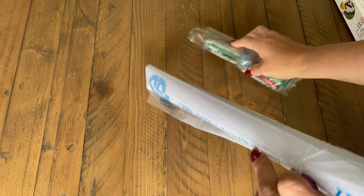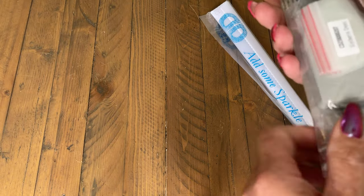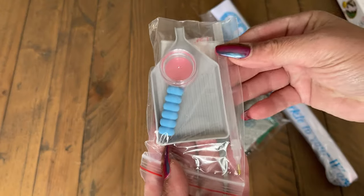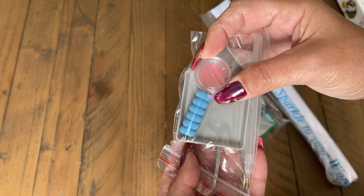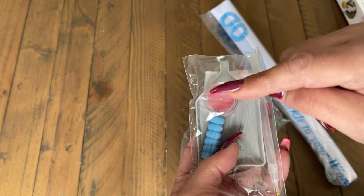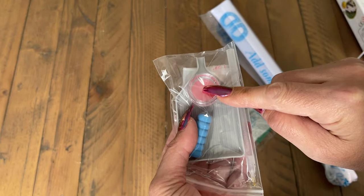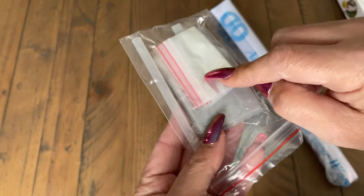Feels so thin when the drills are separate. I was going to say, let's have a look in here first. What do we get with a Diamond Dotz kit? And it feels so ever light, my goodness. All right, toolkit, gray boat with a funnel, a caddy of pink wax, a blue squishy, sparkly single placing pen, and some baggies.